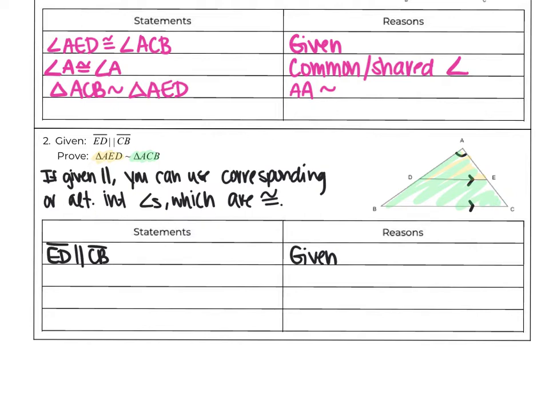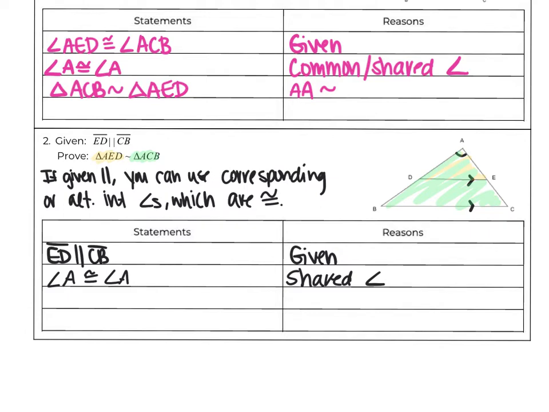So like I said, I usually pick out the shared angle first. So angle A is congruent to angle A because it's a shared angle, meaning it's just within both of those triangles. So that gives me one angle already. If they didn't give you any information about the sides, you pretty much know you're going to have to use angle-angle similarity, okay? Because we don't have anything to work with. We have no measurements whatsoever regarding the sides.